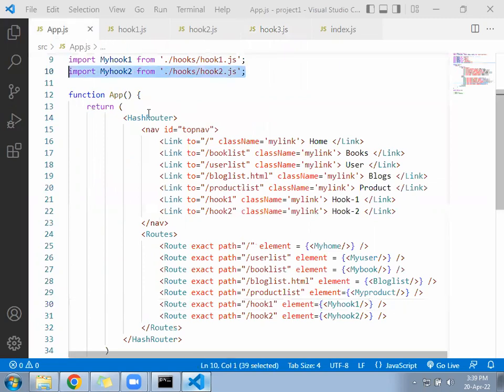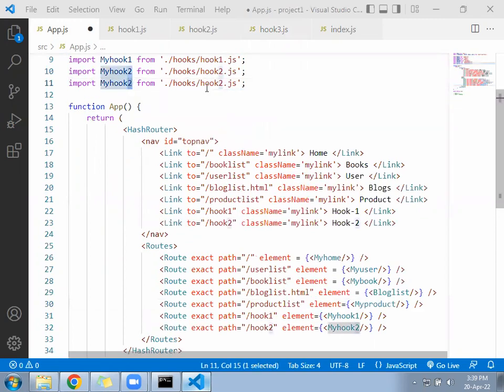Book 3, my page, my book 3, from book 3.js, and a link here also.